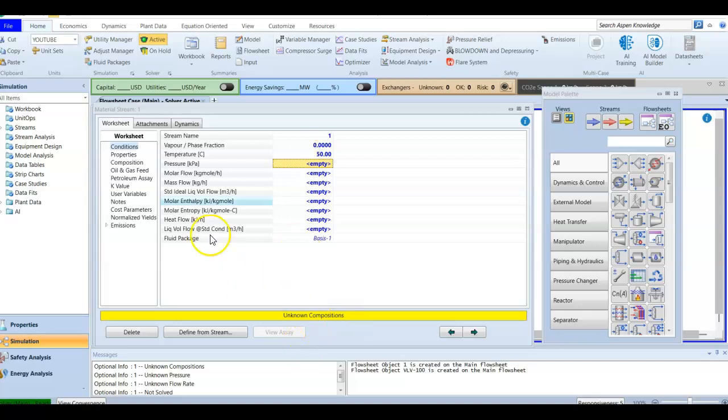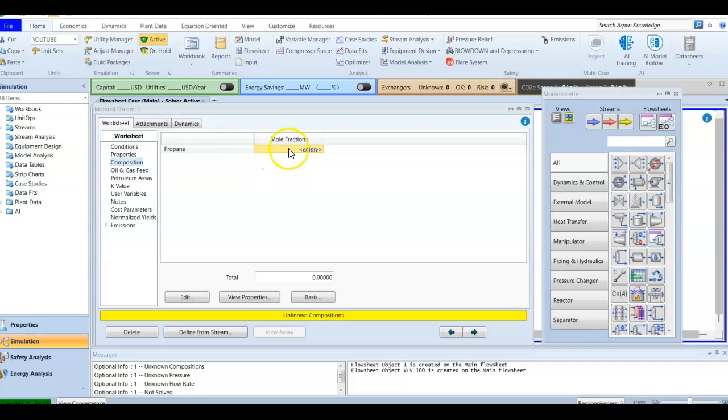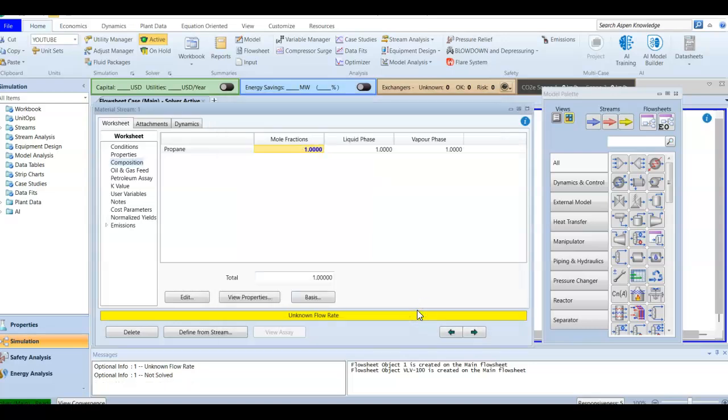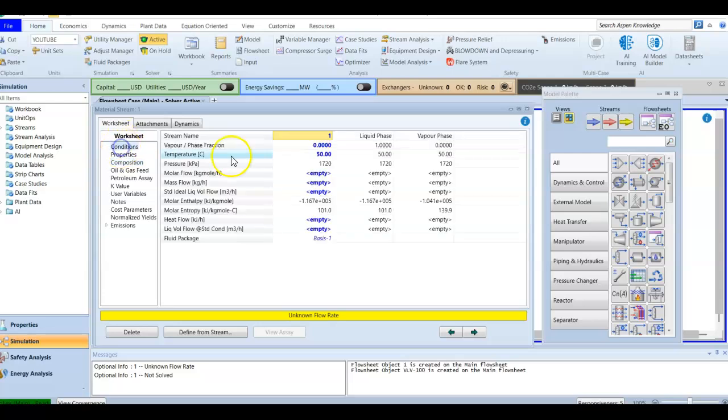Here we are asked about the composition, so we can go to the composition and make sure that the composition is 100% propane. If we have a mixed refrigerant, we can define each refrigerant composition, like mole percent. After that, currently we don't have information about the flow rate.